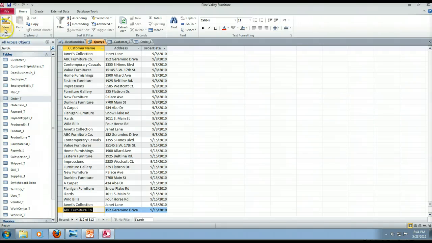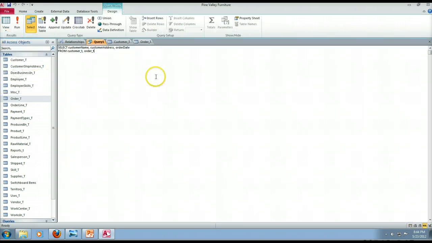So in order to limit this, because really we only want to see, and again this is why it's known as an equi-join, we want to see the customers with their orders. And the way we do that is with our where clause. In this case, I'm going to write this so that there's an error first. So I'm going to match customer ID, make it equal to customer ID.